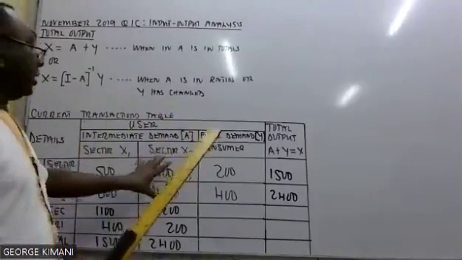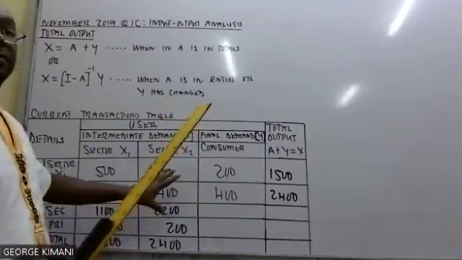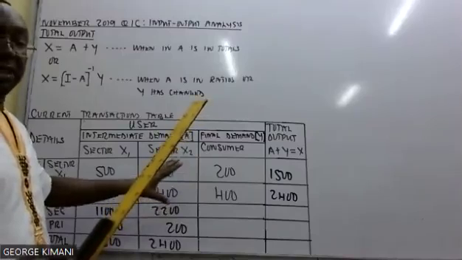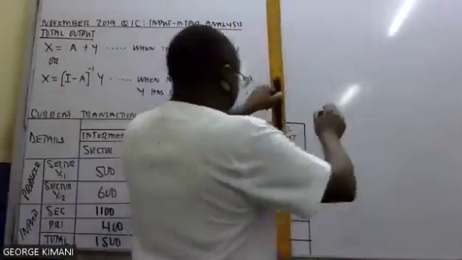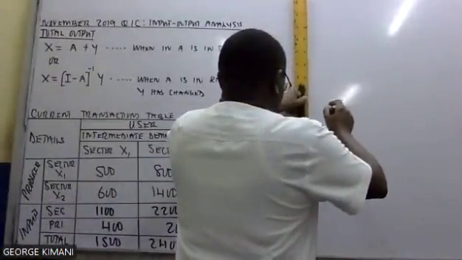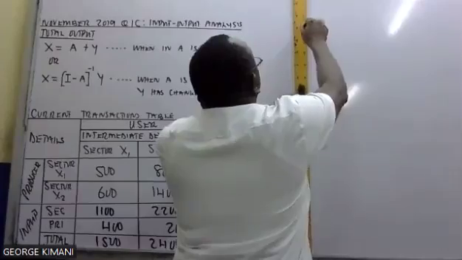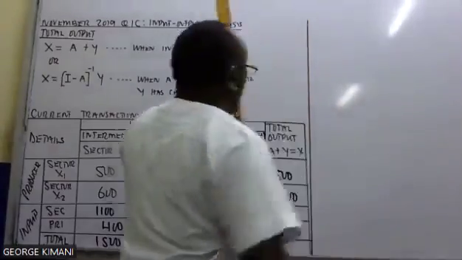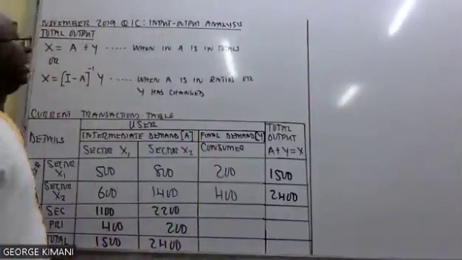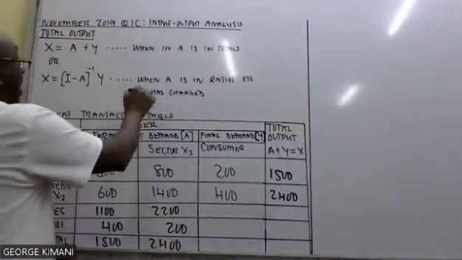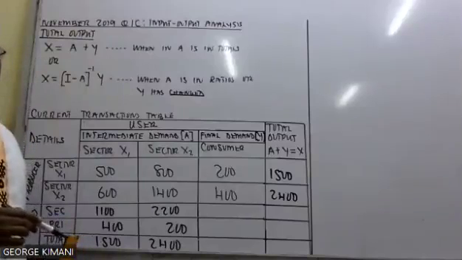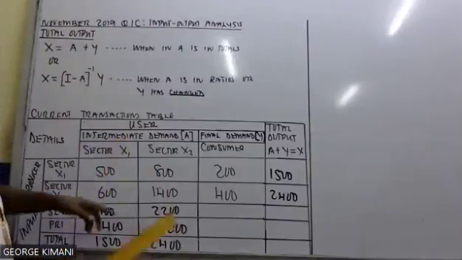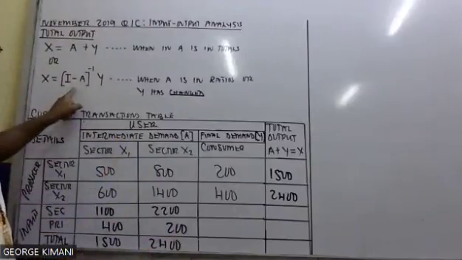But this is not what the examiner wanted. But now that I'm still teaching, in as much as we are revising, I'm doing everything that I think is necessary for you to deal with anything they can bring. So what the examiner wanted is X when Y has changed. So if Y has changed, then you have to use this formula.